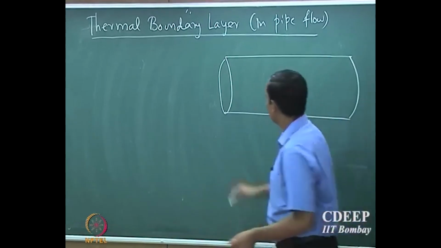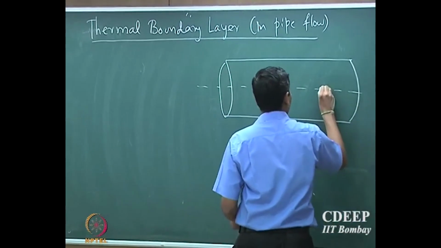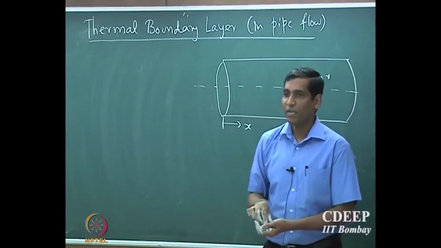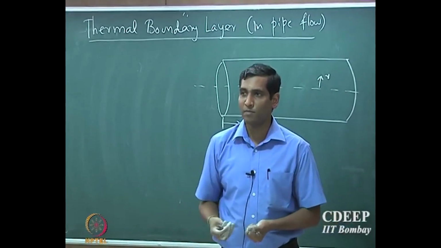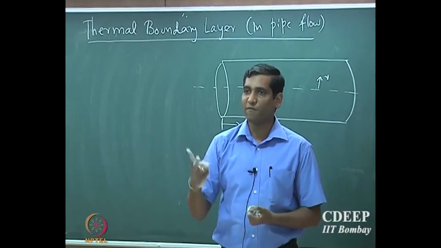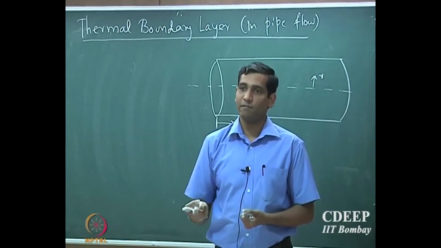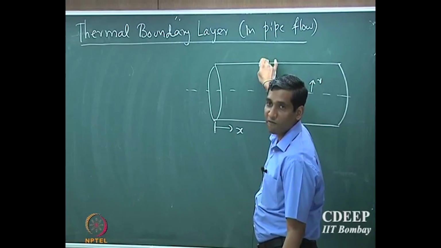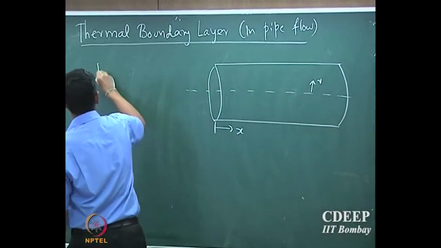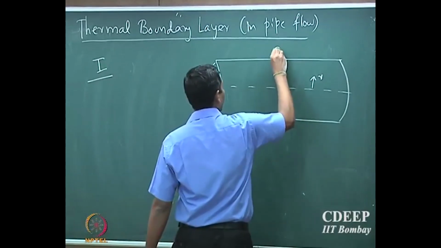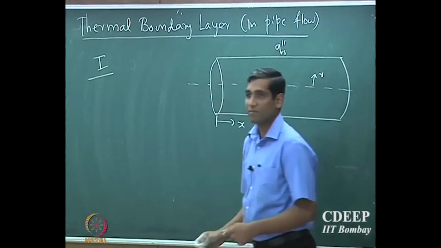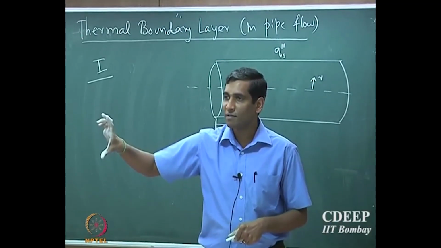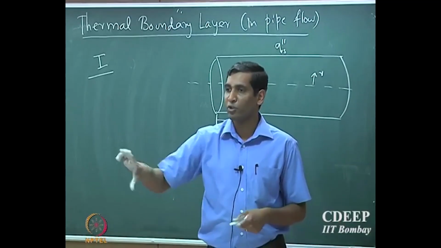Okay. So I have a pipe here, and this is R, and this is X. Okay. So now when it comes to heat transport problem, there are two specific cases that one can think of, right? So one is you can maintain a constant flux of heat that is actually removed from that surface. Okay. So case 1 would be a constant surface heat flux. Okay. So I can have a situation where the flux of heat that is either removed or given to the cylinder or given to the tube is maintained constant.